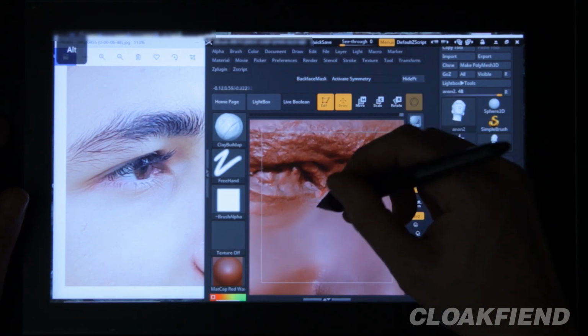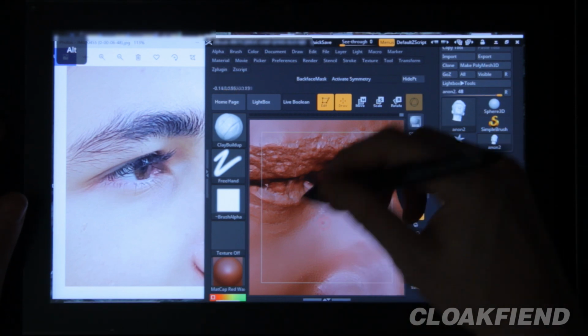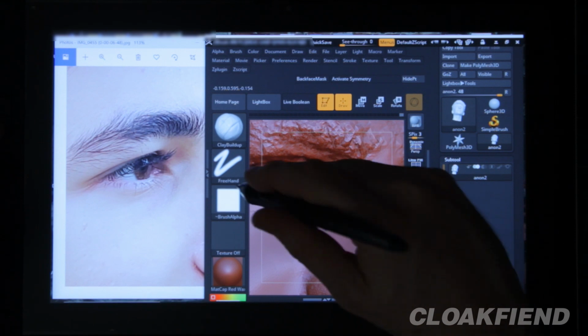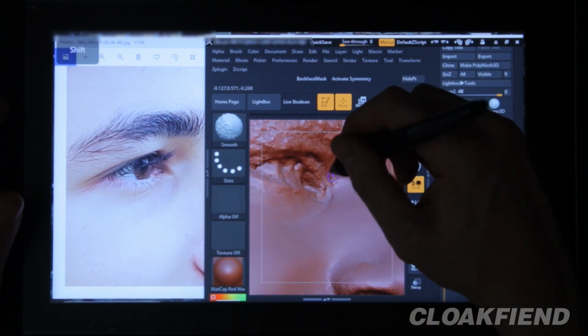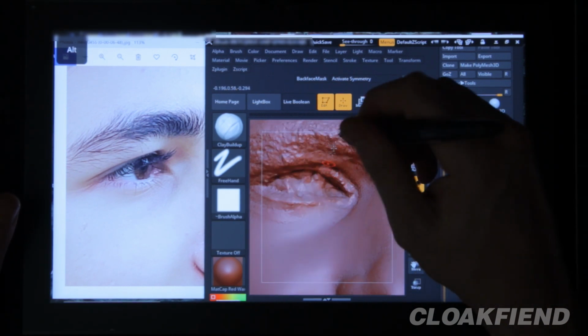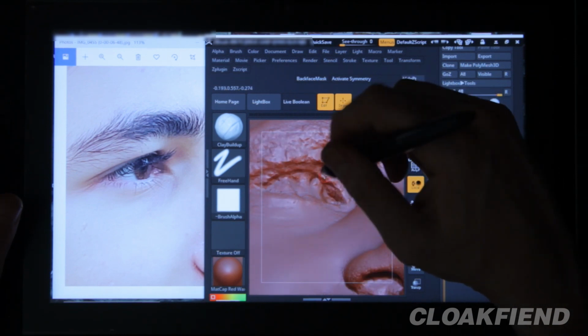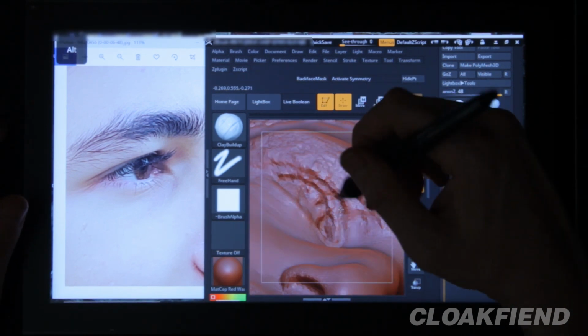Like this bit here. As you can see, there's a track there. That's your eye. Essentially, your skull has got a hole there, so it's got to be inset. That's how you have to see it. You have to think, how does my skull look? And if it doesn't look anything like your skull, then it's just going to look weird. Because our skulls are unique to ourselves. No one else has the skulls we do.